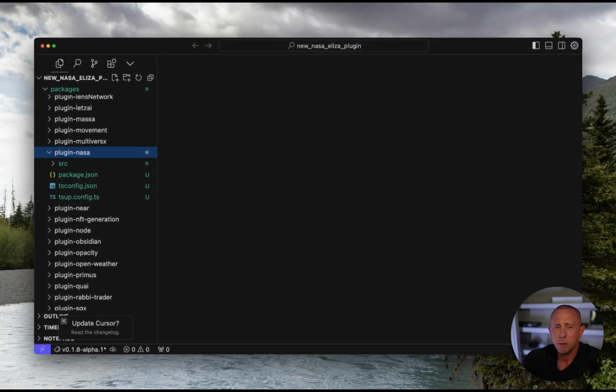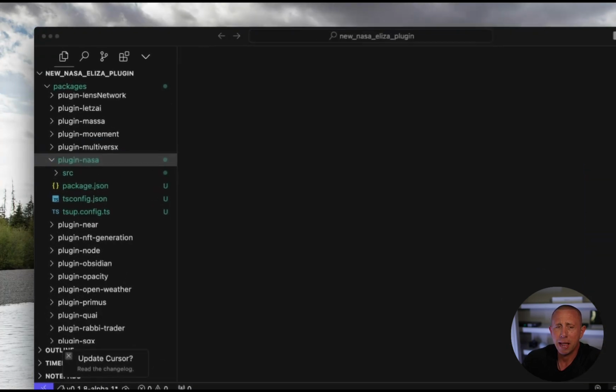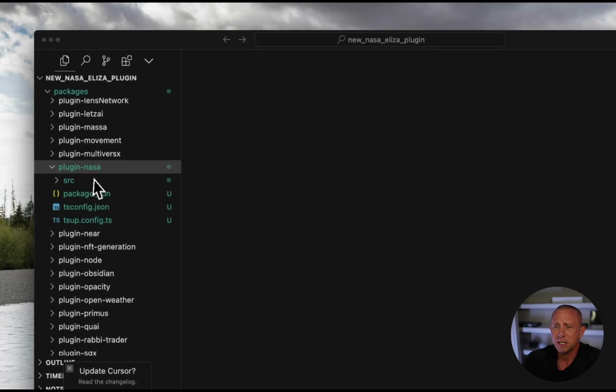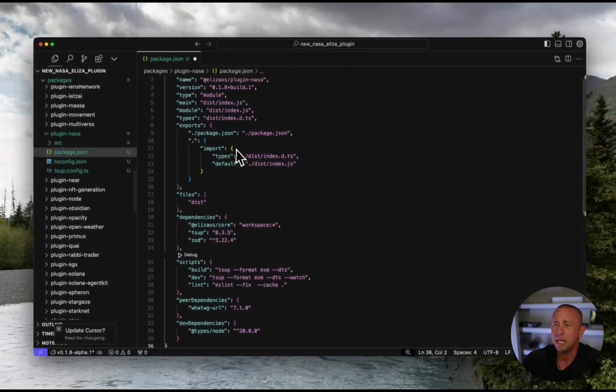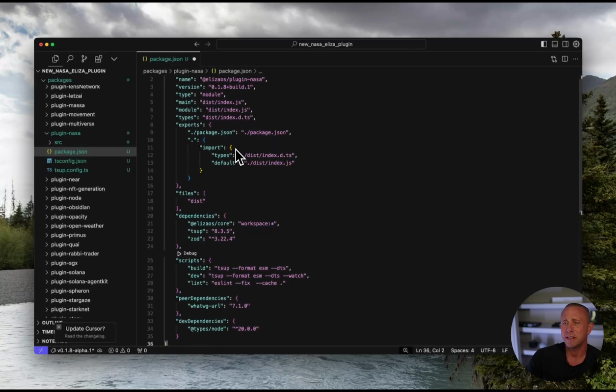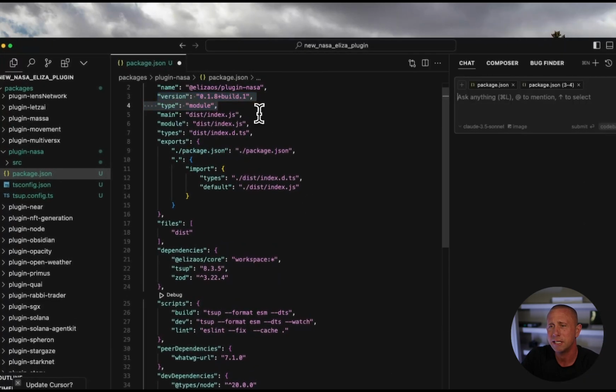So the first thing we want to do is set up our package.json. This is going to be mainly focused around our dependencies. Obviously, there's a lot of other configuration that you just need to have set up here. And a lot of this is very consistent across all the other plugins. So you can look at other plugins for some of the entry points and things like that.